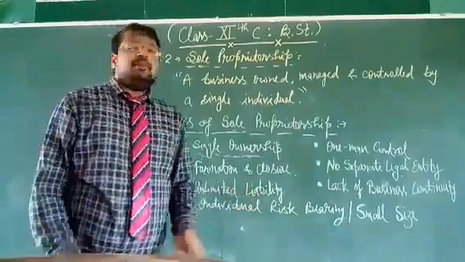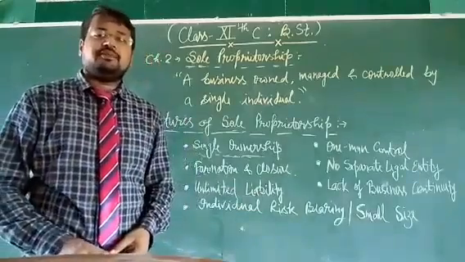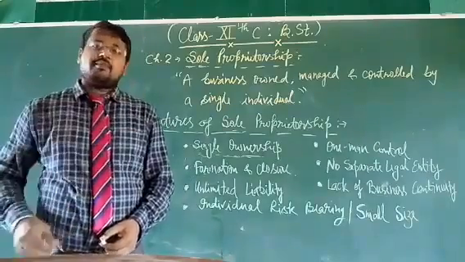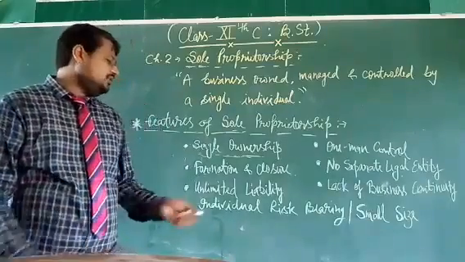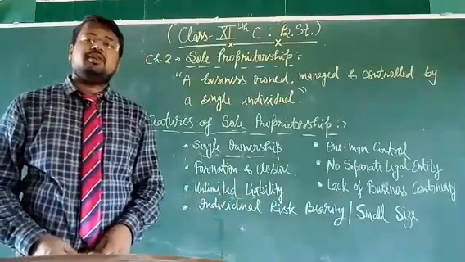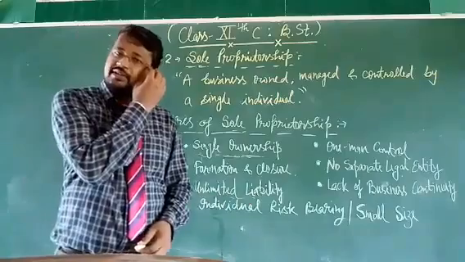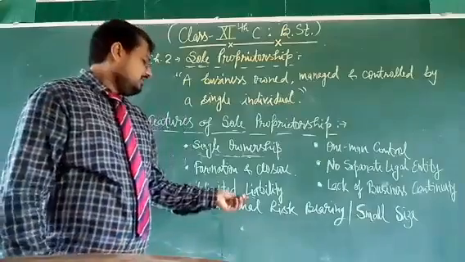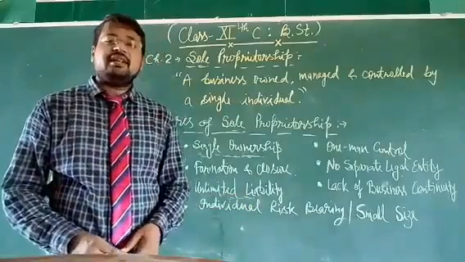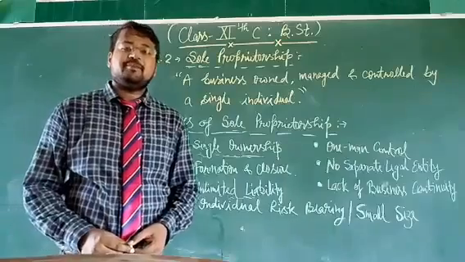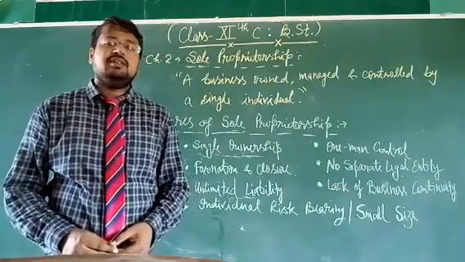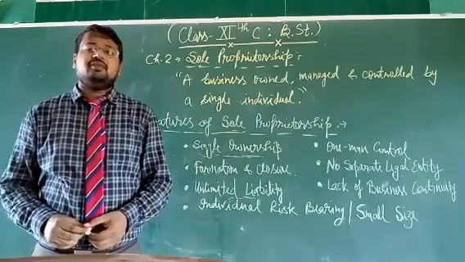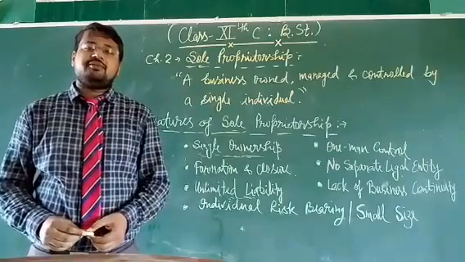Next one is unlimited liability. This is what I was talking about. If you are the sole decision maker, if you are having the sole obligation for the business, then your liability would be immense. Because for each and every aspect of the business, you are responsible. You are reaping the benefits and you will be bearing the risk. Any type of risk that is resulting in your business will directly come to you. But you can never say that I am not responsible for this type of activity that is resulting in your business. So it is a very challenging scenario.